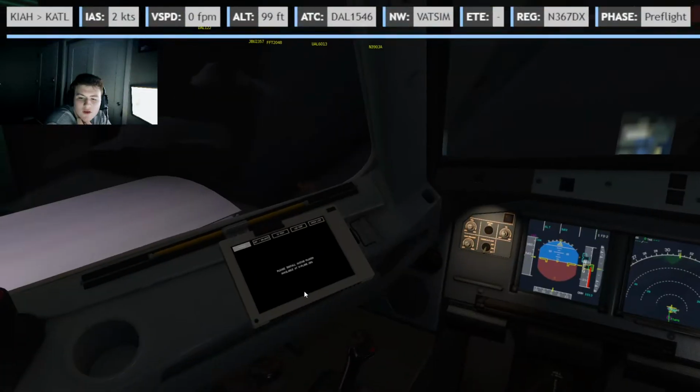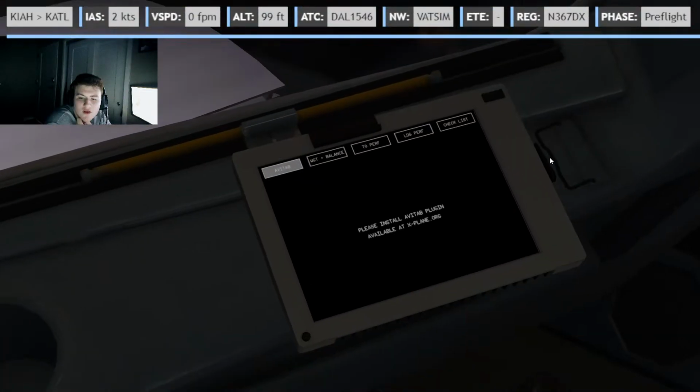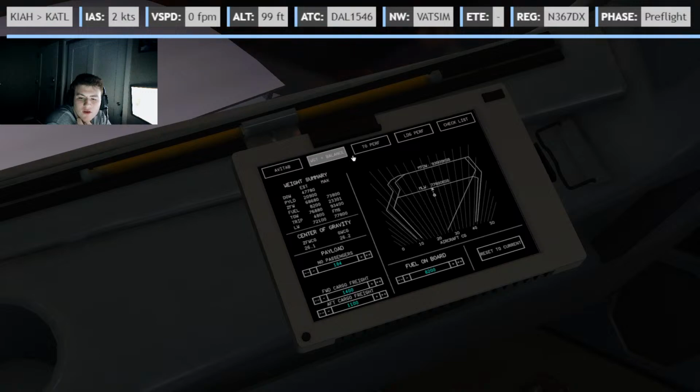That's all good. This is new. They put this tablet in here, which is actually kind of cool. You can literally change everything on here, which makes it kind of easier. I can put the specific numbers that I want to put in. So actually, I can make this a little bit more realistic and change that to 8351.